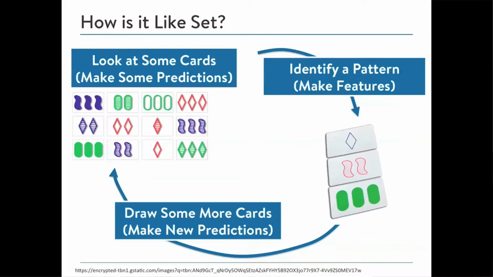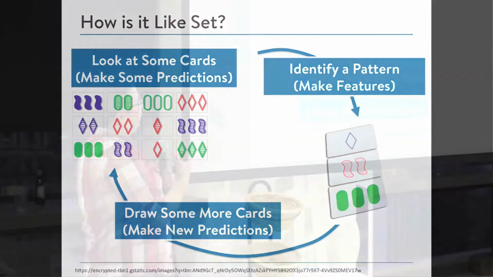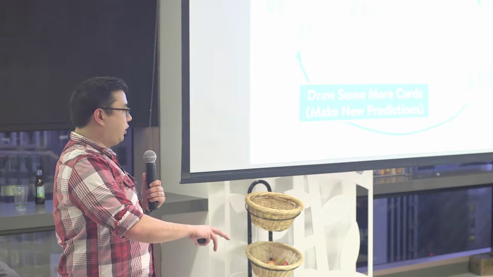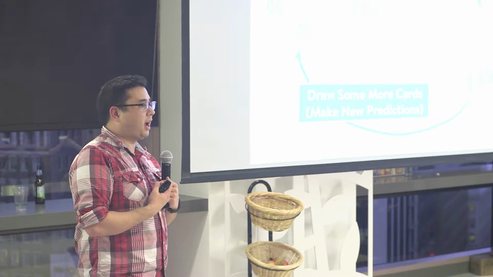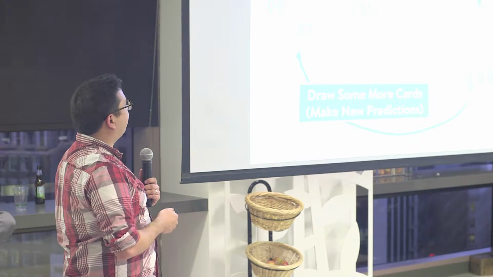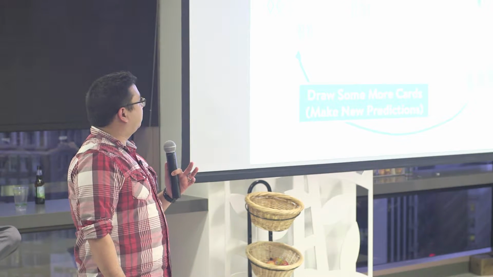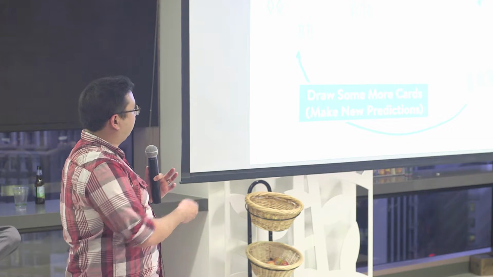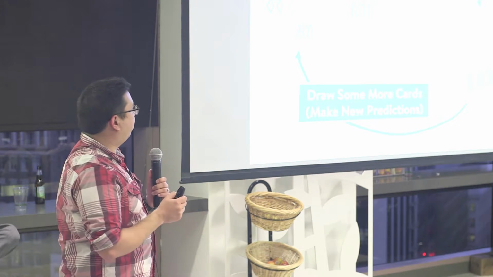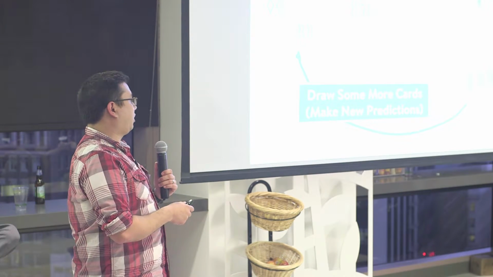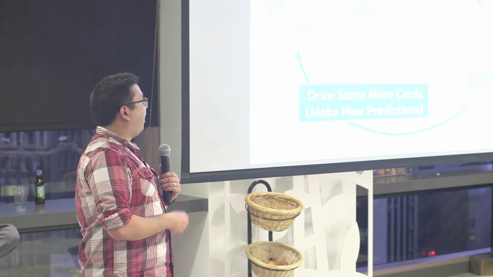And the way it's set up is that if you think about predictions, and maybe you've decided that you're going to only look at a certain group of predictions, that's a lot like laying out the cards. What you're doing is looking at how your algorithm is performing and trying to use your innate ability to recognize patterns to build additional features. So you might think, OK, here's your deck of Set cards, and you're looking for these groups of 3s. And so now you have gained a little bit of information. You remove that from the group, and then you draw some more cards, or in other words, make some more predictions, and then you go again.